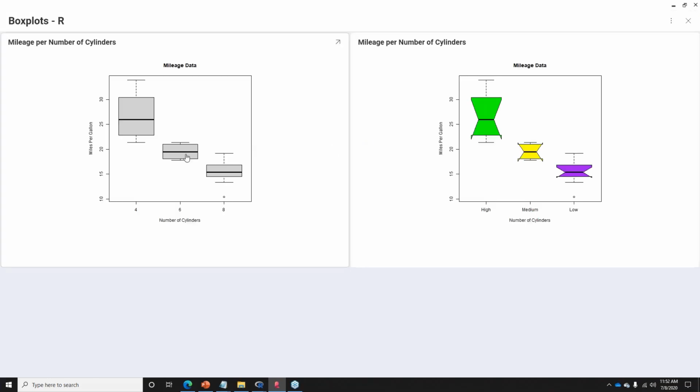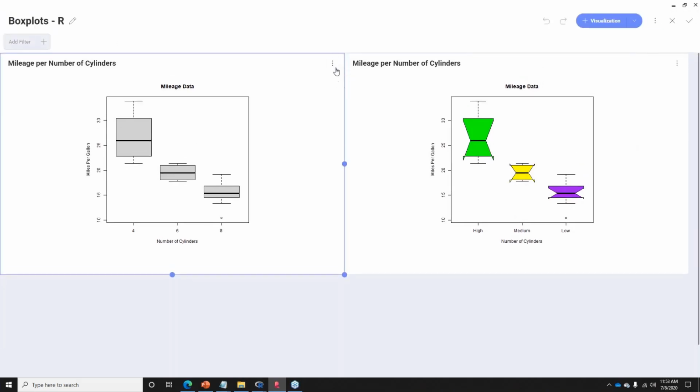Box plots, this was another neat one. This is using mileage data and cylinder data over time. It's a CSV file, and so it's showing you the miles per gallon within an error bar, essentially, a box plot by cylinder of engine. And this guy does a little sort of nice visualization on top of it.